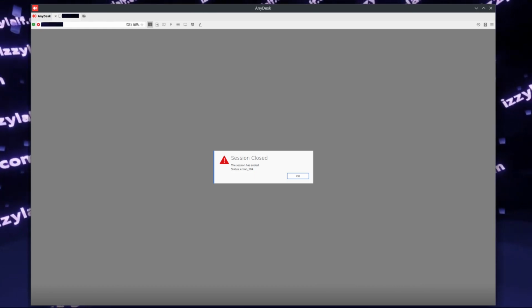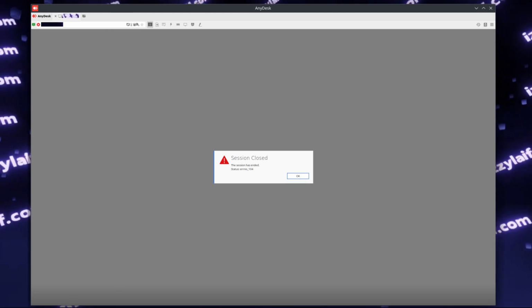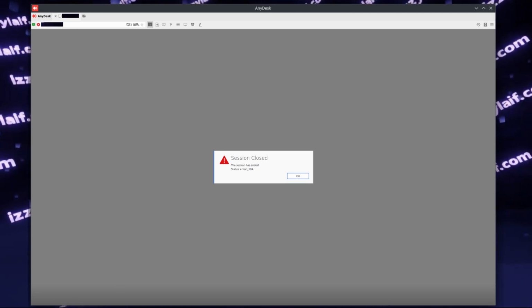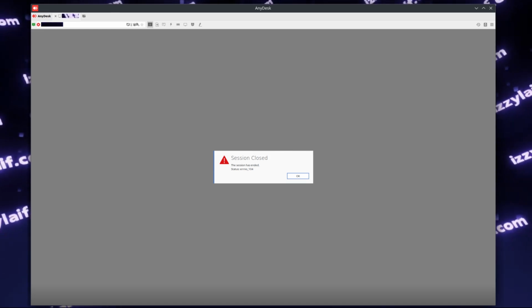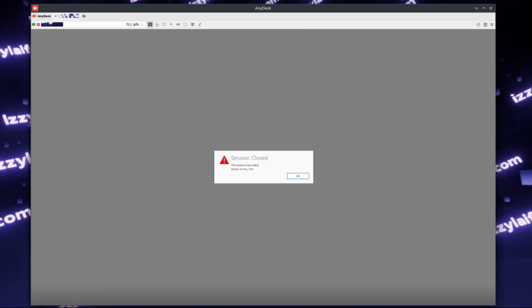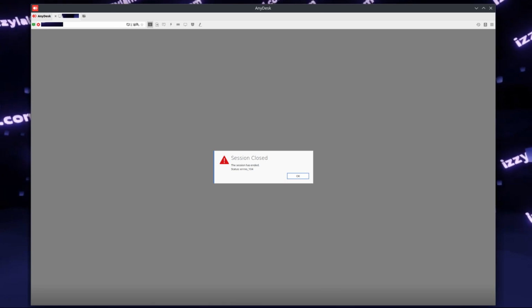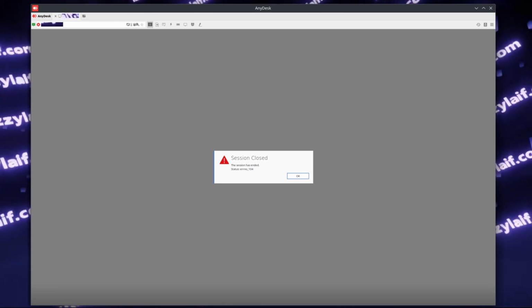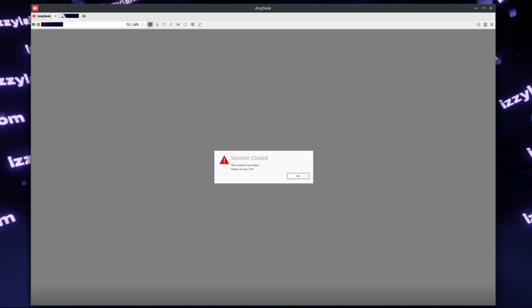So you are using Anydesk to connect to a remote machine, either a new client or a computer that you have successfully connected to before. However, this time the connection starts to initiate, but then after some time, you either get an error or maybe you will get a glimpse of the remote desktop and may be able to do a few clicks, but after a second or so, the connection drops and you receive an error.